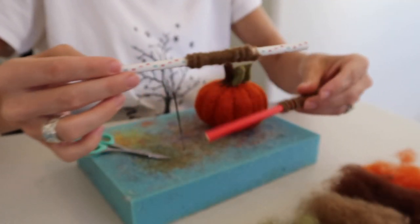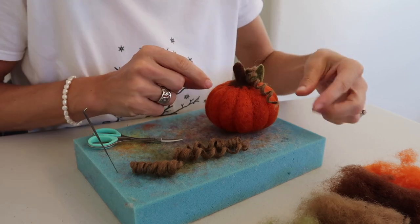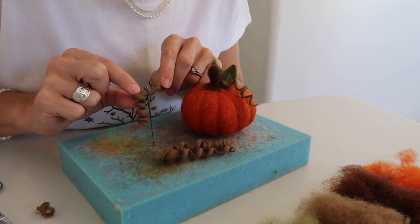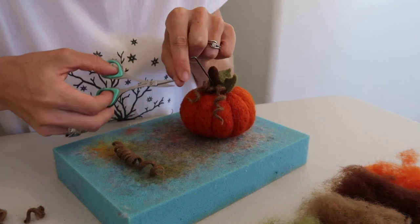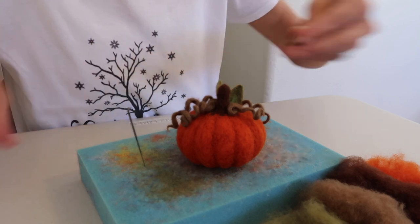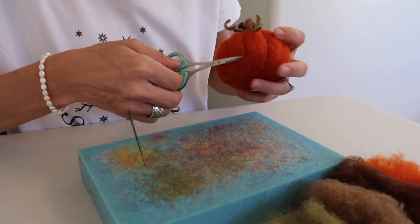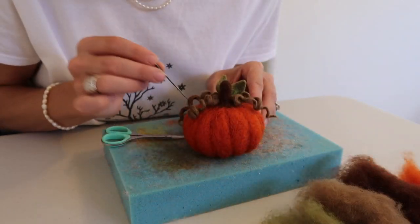Now that your wool is dried, it's time to attach them on as the vines. Go ahead and pull them right off the rod. If they're too long, go ahead and cut that off, and trim the end up if needed. Then felt the end right on in — secure it nice and well — and repeat until you have all the others attached. As you're attaching them, if you need to clean anything up just use the scissors. The key is to make sure they're really securely felted. Once that is finished, give your pumpkin one final look over. Trim it up really nice and smooth, do any last felting or adding of orange in areas that might need it. Be careful not to trim any of your leaves or vines. And then you're finished with your pumpkin!